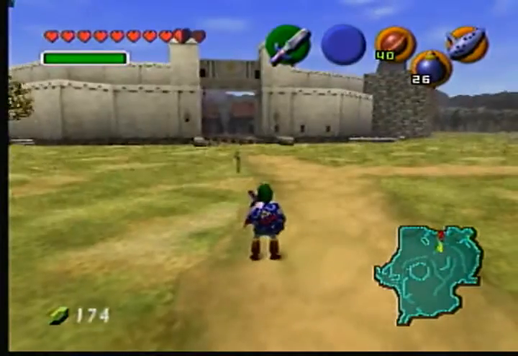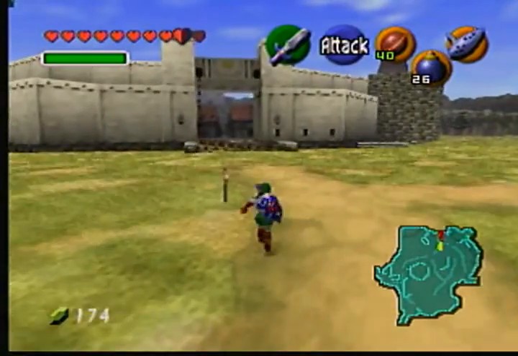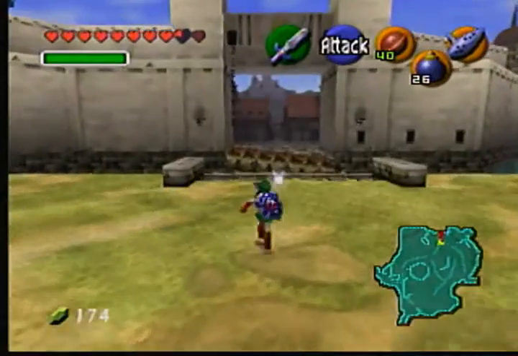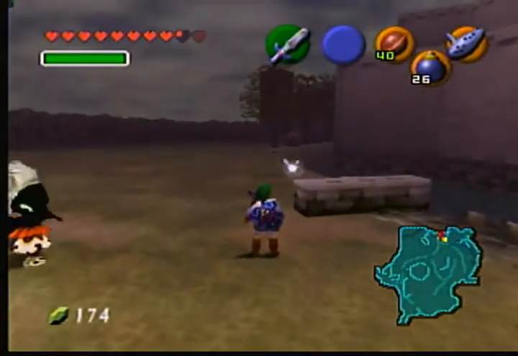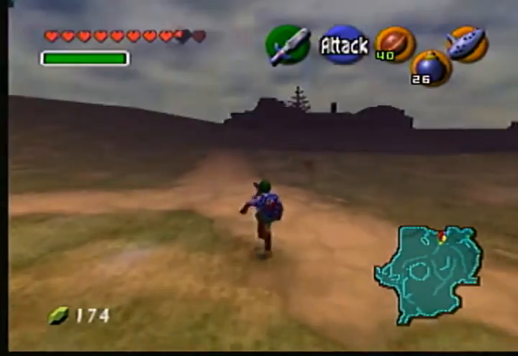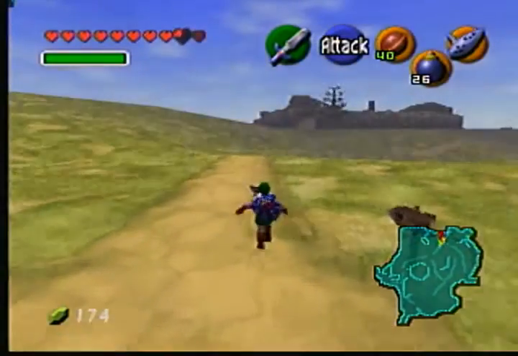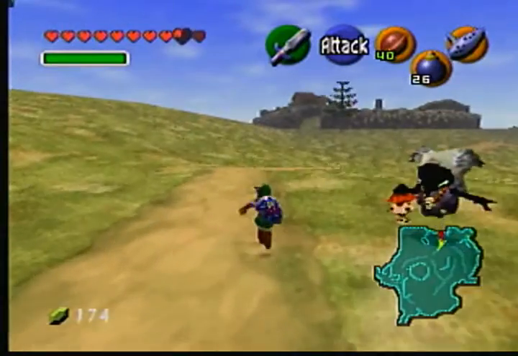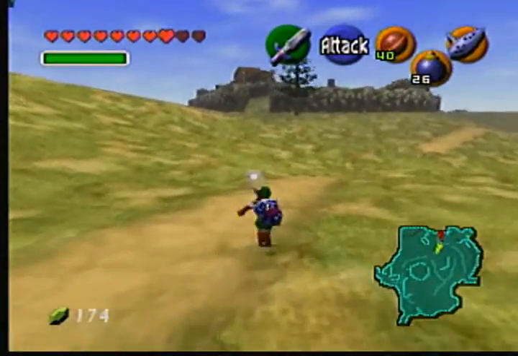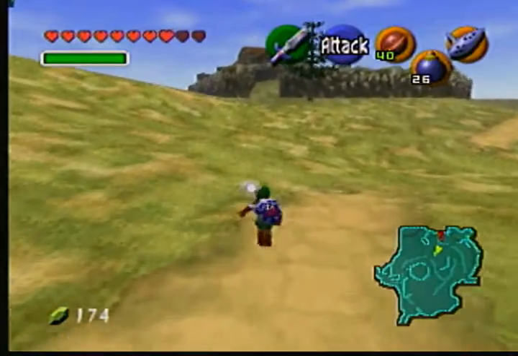You can see, now that we're Adult Link, as we head towards, that's one of the Poes, by the way, just to show you. You can see the light just kind of, all light drains from the world as you run towards Hyrule Market Town. So that was one of the Poes that we'll need to capture, and of course he's going to be a bastard and try to hit me with fire. So they kind of suck. Pretty soon we'll take care of them all, though.